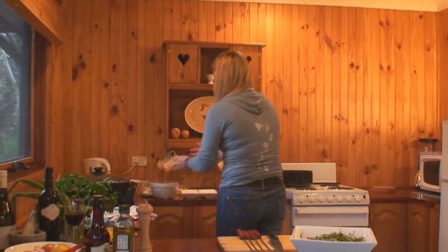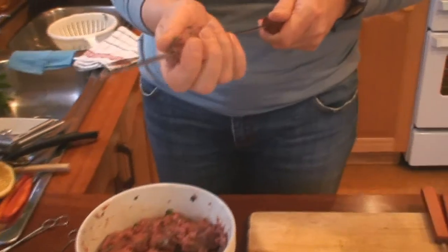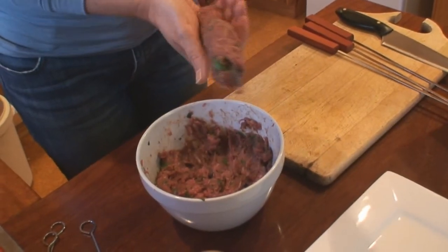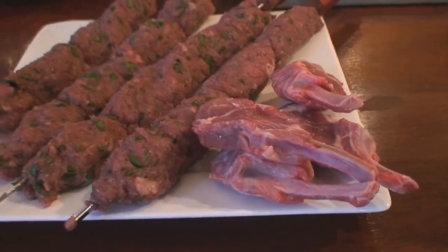so I'm going to prepare the meat for the barbecue now. And I've got the mince that has been sitting and resting, and I'm going to prepare the skewers. What you want to do is roll it up into like a sausage and just skewer through, and you want them to hold on. You can really smell the cumin, the mint. And what I'm doing now is I'm just going to get the other lamb out, and I'm today using French lamb cutlets, and these are so sweet and delicious. You do not need to do anything to them but cook them.